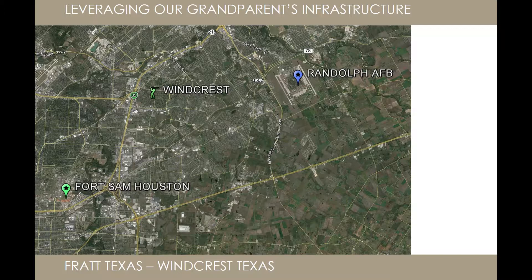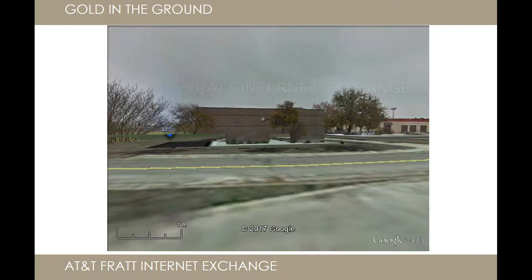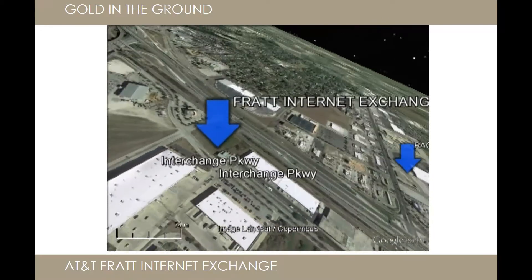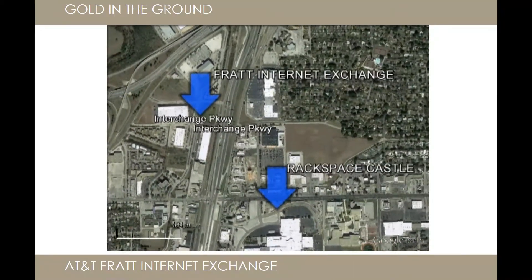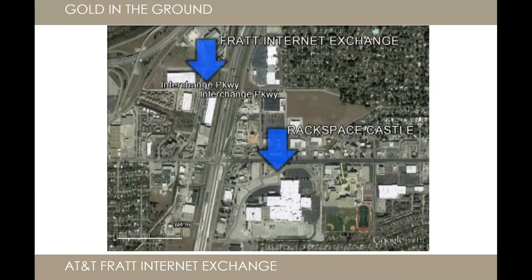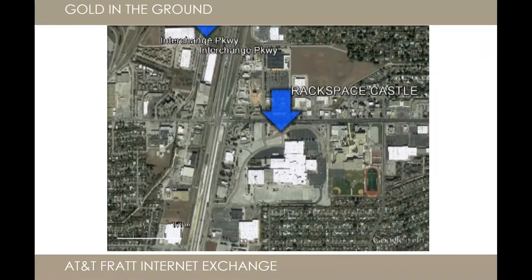It was a great opportunity for retiring military professionals to find a nice home and still be close to a post or an air base. So here you have this flow of traffic, and first you have the water infrastructure and the rail infrastructure, and then eventually a very different kind of story, because Windcrest has reinvented itself recently. Most people have no idea how important this iconic little building is — this is the Frat Internet Exchange. Southwestern Bell had a switchboard there, and without that particular interchange, now owned by AT&T, there wouldn't be Rackspace Castle where it is right now. A fundamental piece of communication infrastructure that most people would never guess is there is really what's moving the needle for the east side of San Antonio as far as new business and creation of jobs.